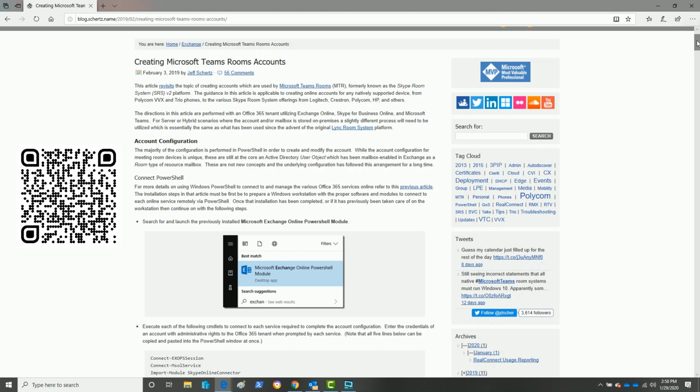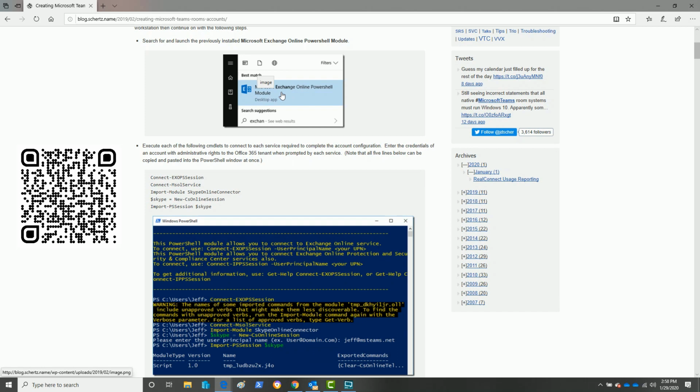All right, with all those prerequisites, let's go ahead and step into what we need to do first. First thing is we need to get the Microsoft Exchange Online PowerShell module opened up. So I said, moving on from prerequisites, I lied. A few more prerequisites. You need to have the Microsoft Exchange Online PowerShell module installed. You need to have the Skype Online Connector PowerShell module installed. If you don't have these prerequisites in place on your machine, you just have Windows PowerShell, then you need to install them before you can move forward with this.